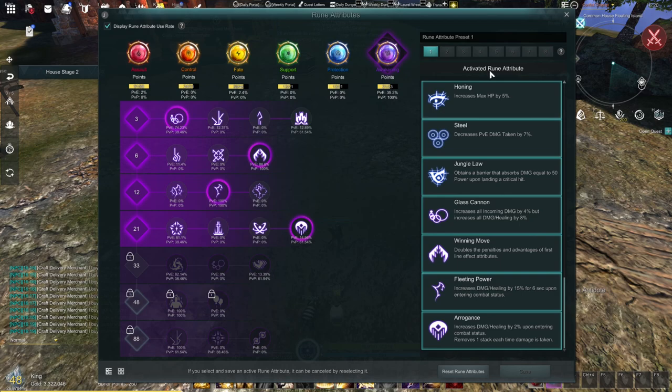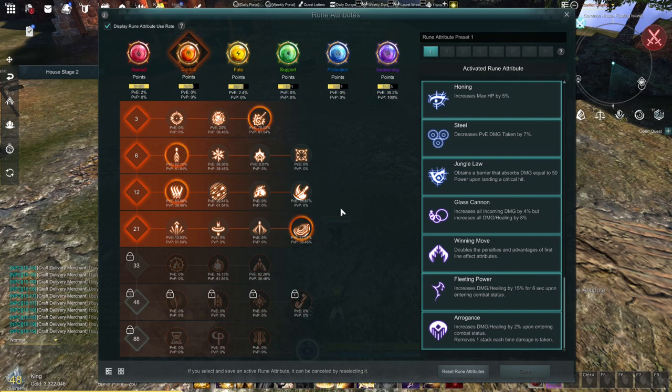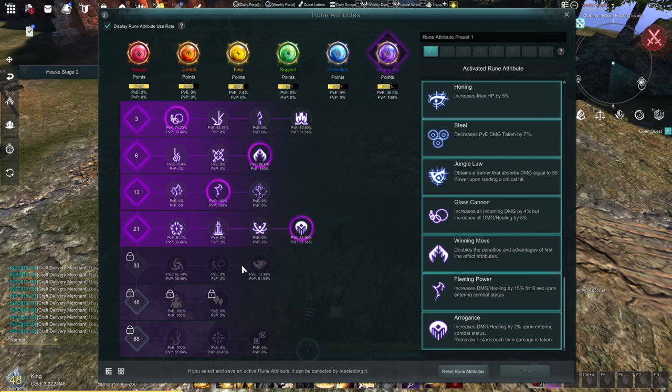And then after that, you obviously want to increase most of them to 21. And then you kind of want to increase orange to 33, and purple to 33 if possible.